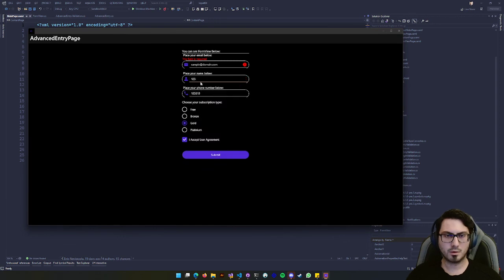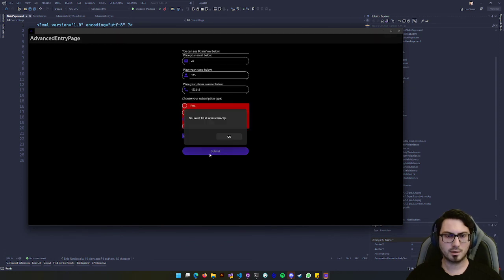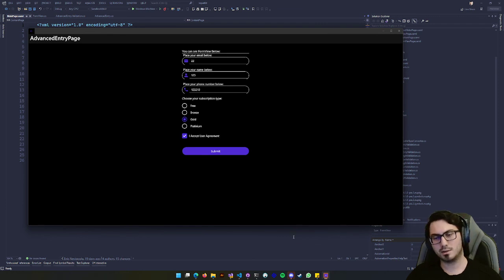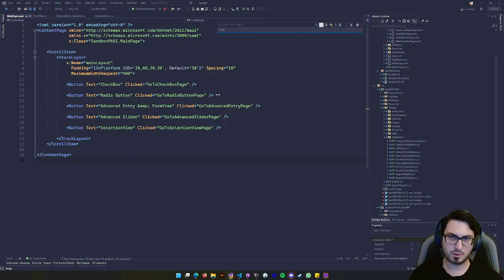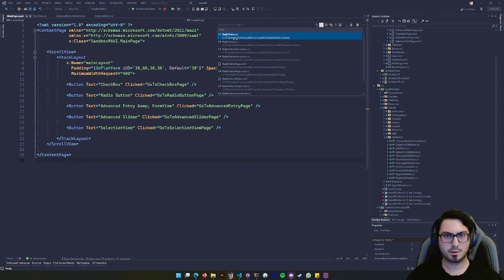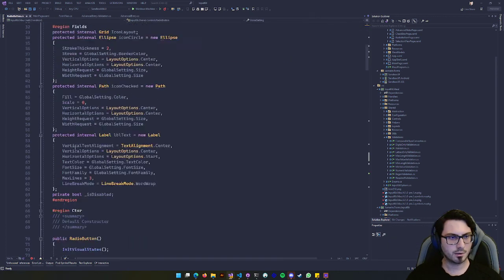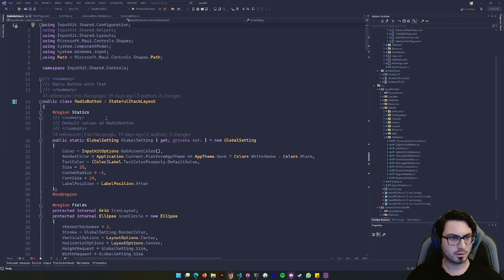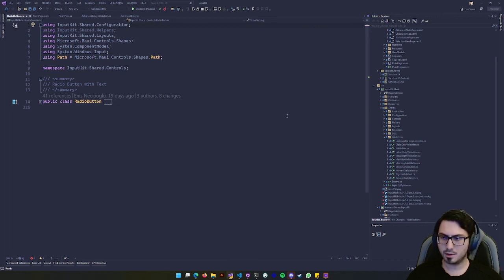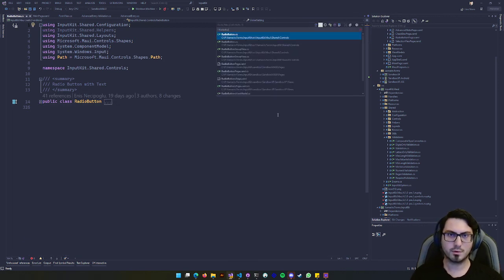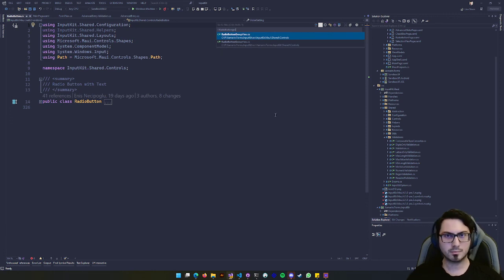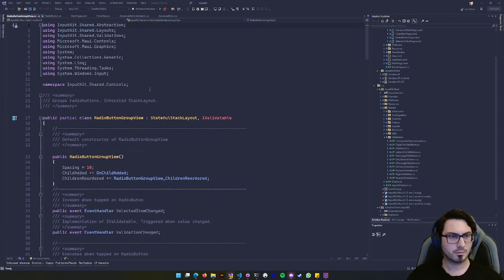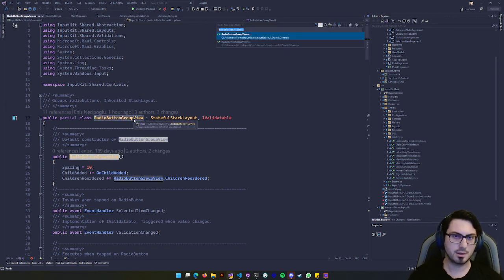Here, 1, 2, 3, and let's say something. Yeah, this area is required, but we didn't implement it. We haven't implemented it yet. You can see radio button, yeah, radio button group view. Sorry, this is not what I mean.